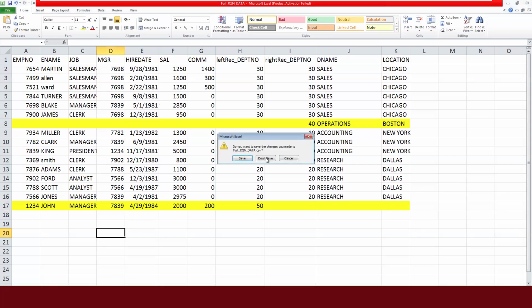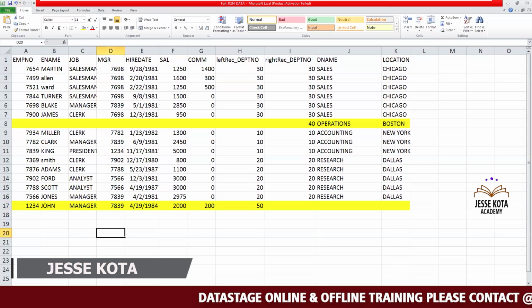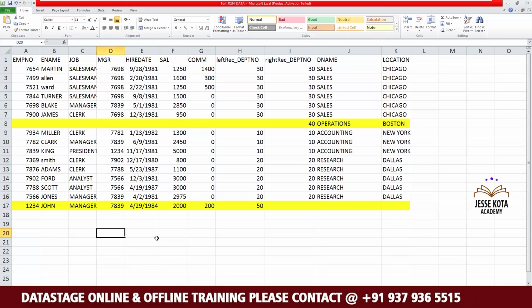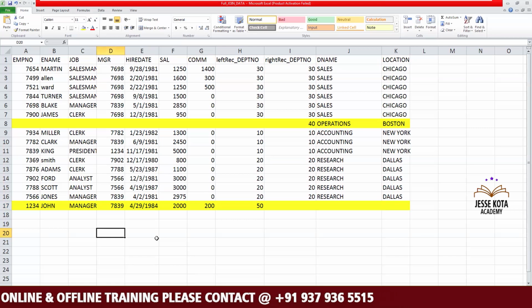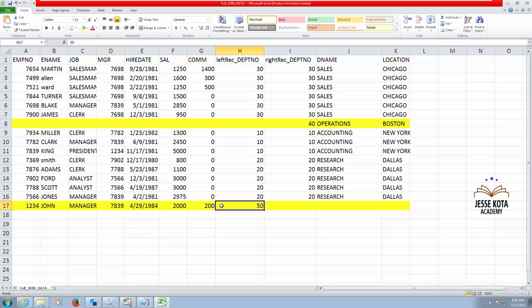Any questions, guys? For example, I want to separate all the matched records into one file. The left table unmatched records should go to one file, and the right table unmatched records should go to another file.